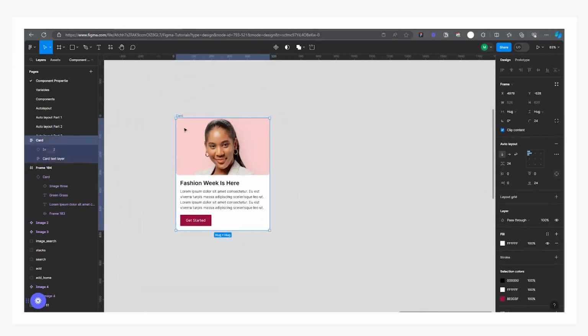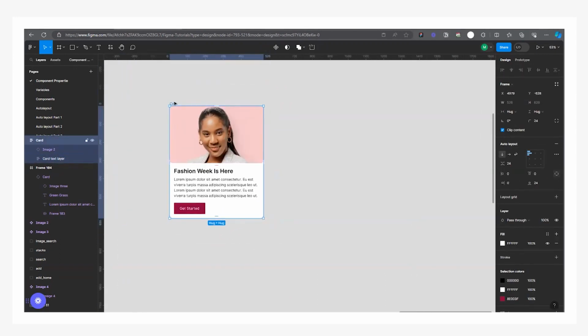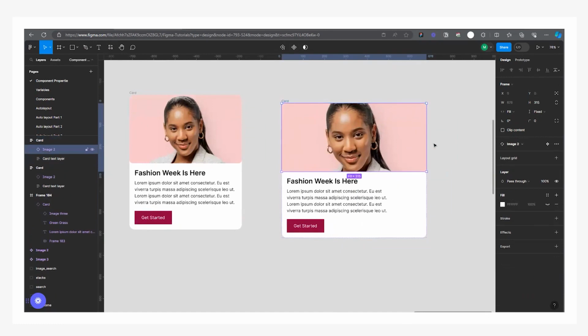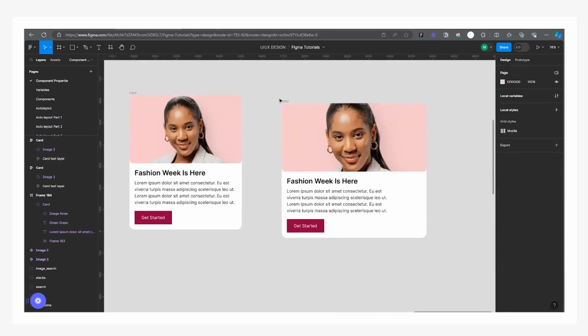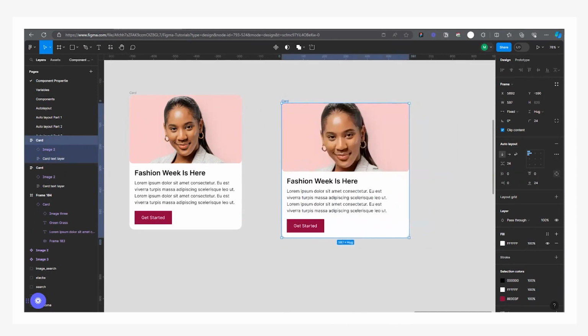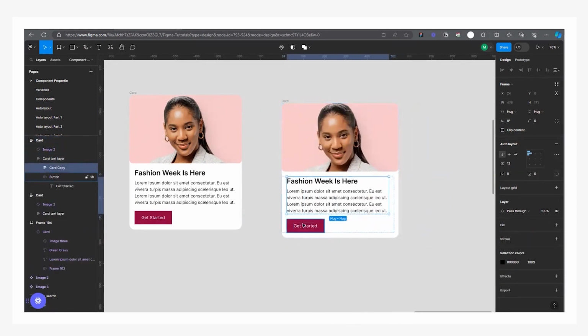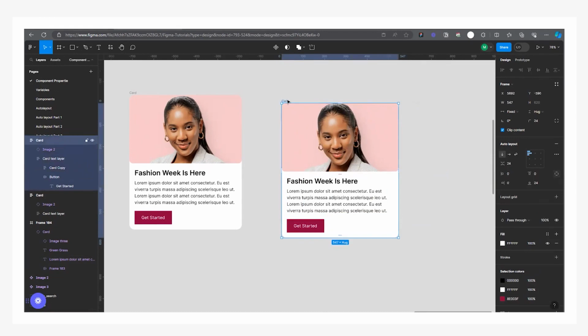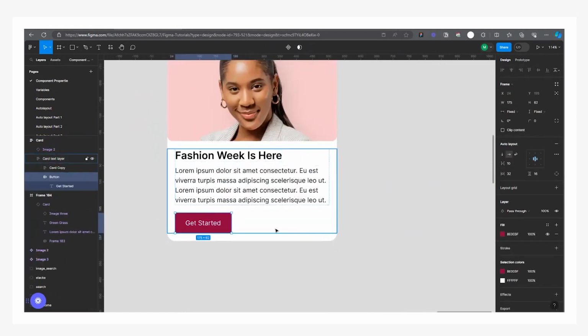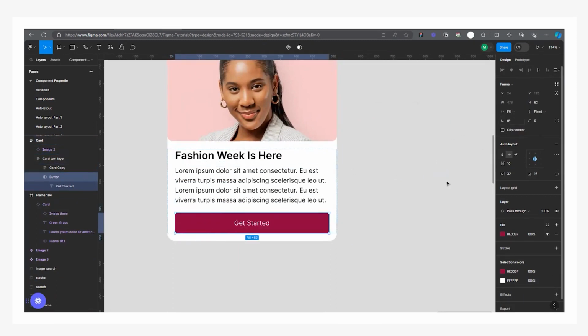But now that we are done designing, we want this card to also be responsive. If we check this card, you can see only the image is responsive. The reason is because I've added fill container to the image, but every other thing is not responsive. We want the card, the title, the buttons to be responsive, right? So how do we do that? First, I want this button to fill the width of this particular card. So we are going to make it fill container.